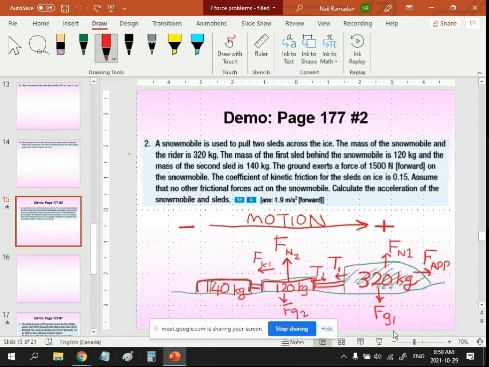If you are a fan of putting friction where it really is, you are more than welcome to put it right here. Actually, let me do so if I can erase. I'm not sure if the eraser works. The eraser doesn't work. Okay. So I'm just gonna take it out.